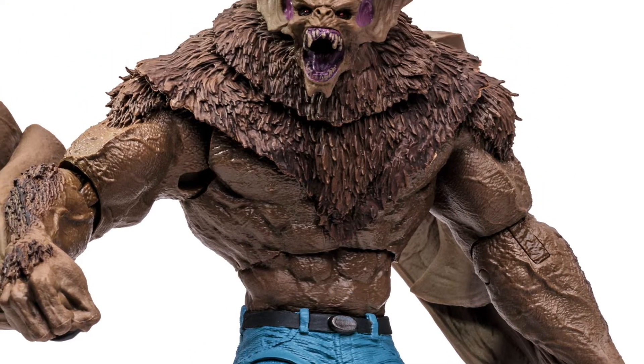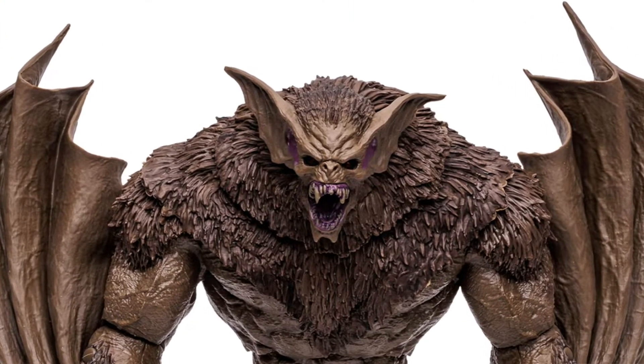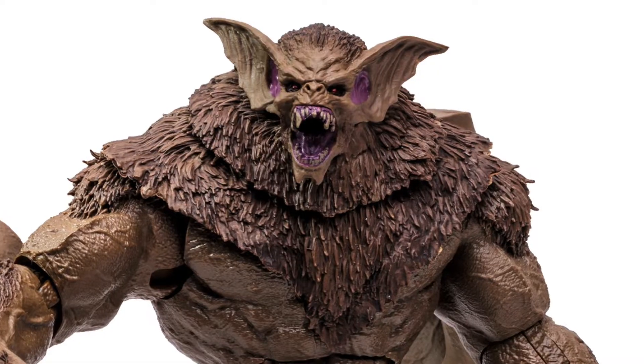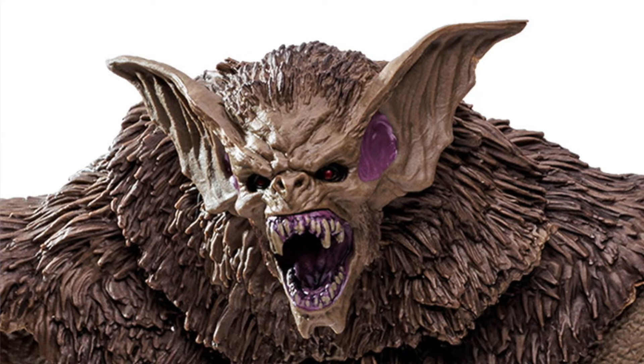The jeans have a little texture to it, and the hair on his chest — it'd be nice if it was some kind of fur texture. His face is pretty cool. One issue with McFarlane figures, and I'm guessing this is a nitpick, is the painting is a little monotone for me. Different shades would make it look like it has shadows. I noticed that on the Killer Croc figure too. Also, one of the fangs is bigger than the other — it's a little butt tooth.